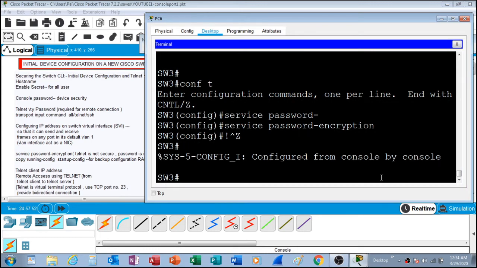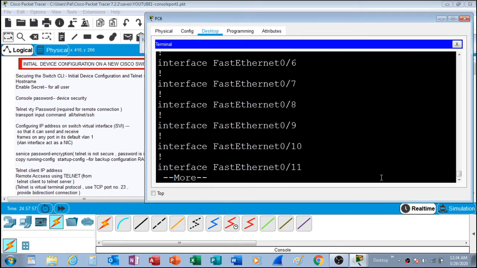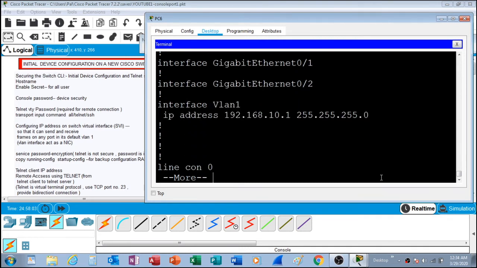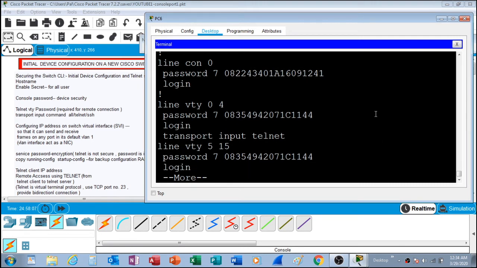and then we're going to press enter, Control Z, all set, and I'm going to show you the show run command again, and I'll take you down to show our password again, and you will see the changes right here. Now if you notice, before it showed our password, now they are encrypted with type 7.